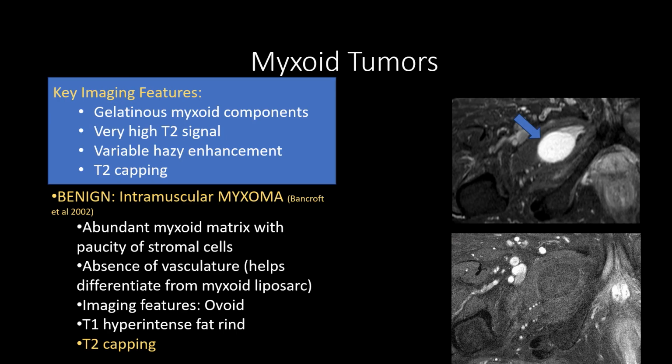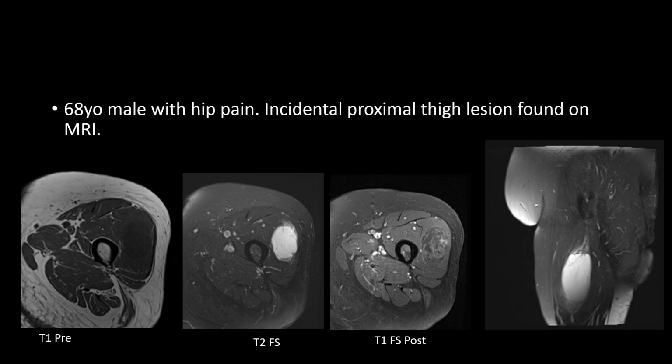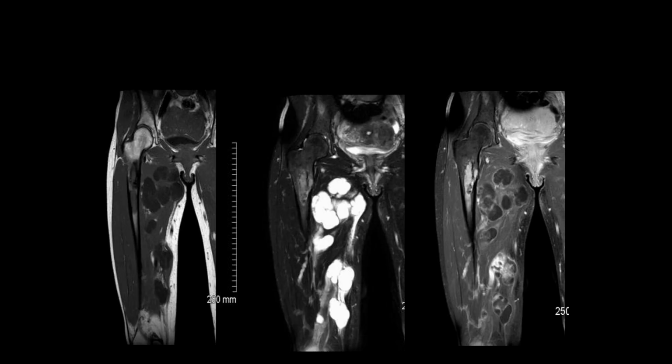So let's look at this example. Super bright T2. Look at that T2 cap along the axis of that adductor muscle. And look at how wispy and unimpressive this contrast enhancement is. Here's another example. Very high T2 signal, wispy, unimpressive central enhancement. And then we've got that proximal and distal T2 cap because of the insufficiency of that capsule.